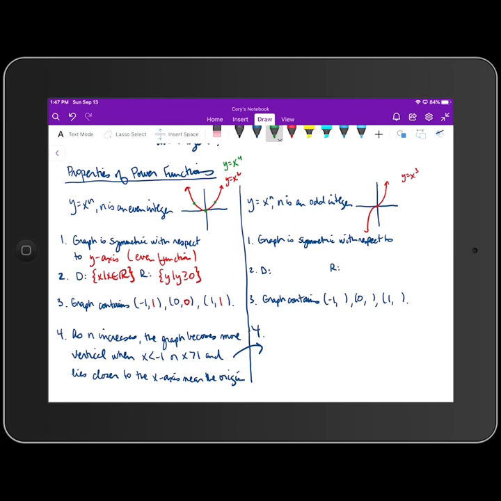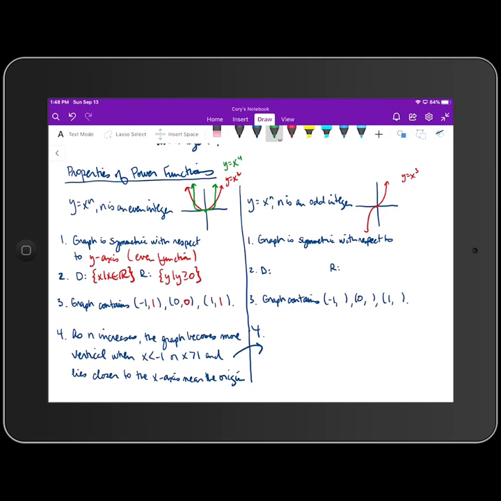But the graph of x to the 4th power, in between the x values of -1 and +1, is going to lie closer to the x-axis. So that graph kind of gets compressed against the x-axis. And when the x values are smaller than -1 or bigger than 1, that graph is more vertical. So graphically, the function x to the 4th is going to look like that relative to the graph of y equals x squared.